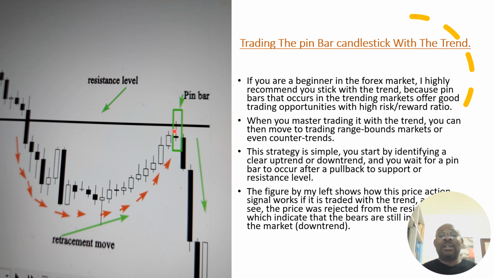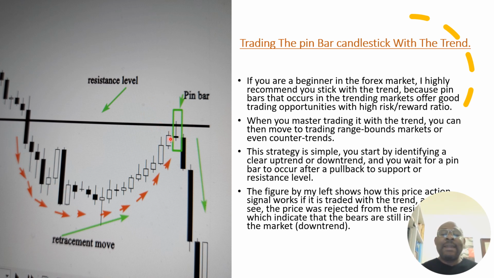This is a resistance level now. In this case, this is a downtrend. Here it made the retracement. It got here, there was a rejection. This is a pin bar, a clear pin bar. Now, let's say for example you've not entered your trade from this area, and you notice there's a retracement. You wait for the retracement. After the retracement, you see a pin bar. After this one closes, as you see this bearish engulfing, you can place your order and you will just ride with the trend. It's very, very simple.